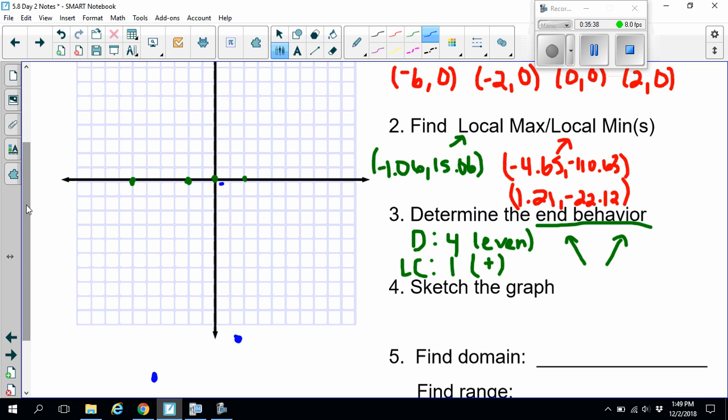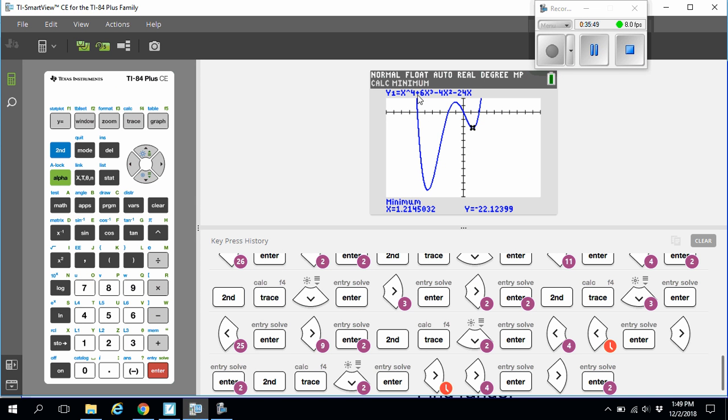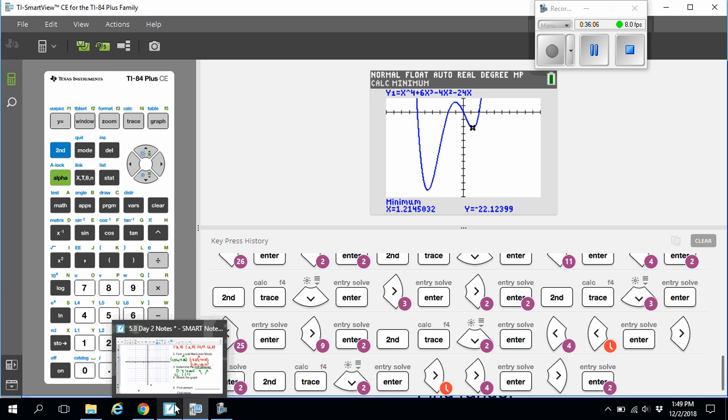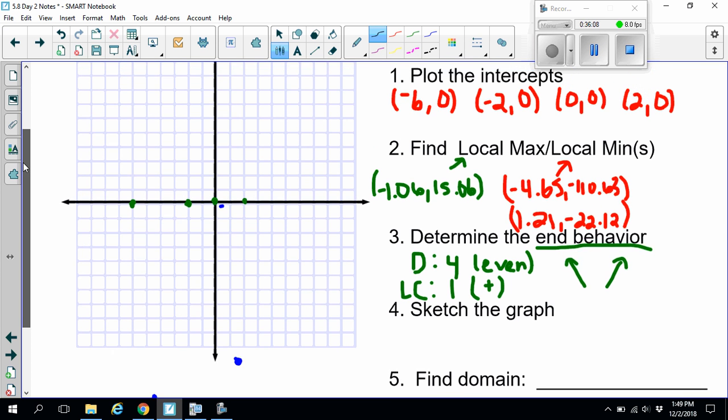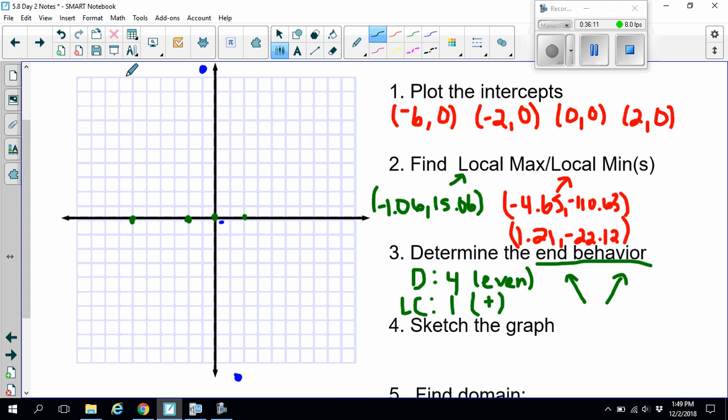Because we want to still make sure when we sketch our graph that it looks similar to what we have on the graphing calculator. Okay, now if you're still not sure what everything looks like, use your graphing calculator to help you out. So see how we start with our arrow up. We go through our first x-intercept, we hit the local max, come up, go through our x-intercept, and then a local max, x-intercept, a local min, and then another, okay? So if you need to keep looking back at your graph to see what it looks like, that is all right.